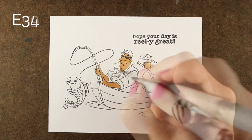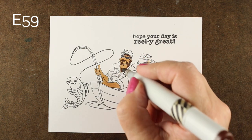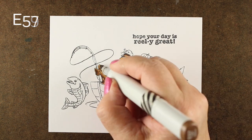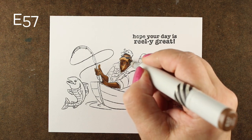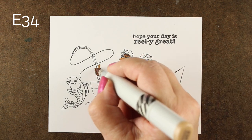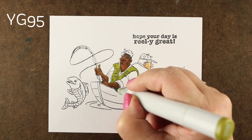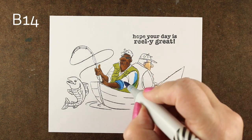I'm going to color these as one African-American guy and one white guy — do a little of the human rainbow, which is my attempt at bringing some diversity to our card making and coloring here on YouTube and on my blog. If you're interested in seeing more of the human rainbow, look for that here on YouTube. You can pull up pictures of people and try to match those skin tones, or match the colors of the people you're giving the card to. If it's you and someone else pictured, make one of them look like you and one of them look like them — why not?